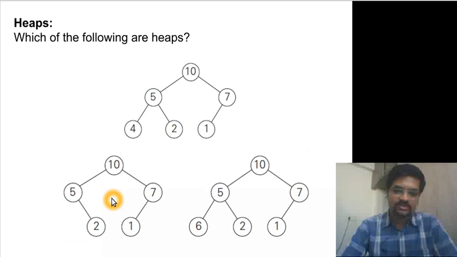This one is not a heap because it doesn't satisfy the shape property. The last level has a missing leaf here but that's not the rightmost. It's not towards the right. There are leaves even after that. That's why it doesn't satisfy the shape property. This one doesn't satisfy the parental dominance because 5 should have been greater than or equal to 6 which is not true. And that's why this is the only heap and these two are not.